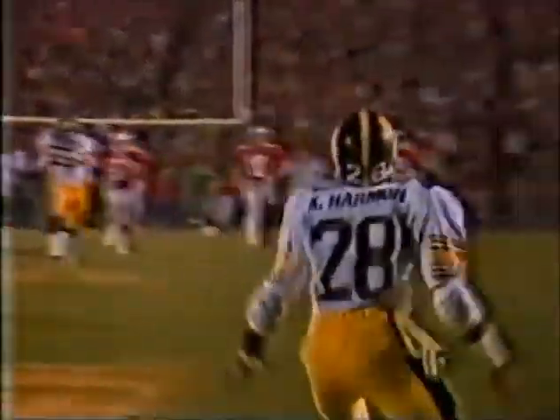Ronnie Harmon's brother Kevin is back deep and lets it bounce out of the end zone. Chuck Long — no nonsense, no play fake, just dropped back — there's a penalty marker down — interception — Rogan dropped the ball. Second down, dropping back — he hits Hudson, Hudson out to the 27-yard line. Here comes Kevin Harmon — breaks a tackle, first down — gets out to the 40 and out to the 45.